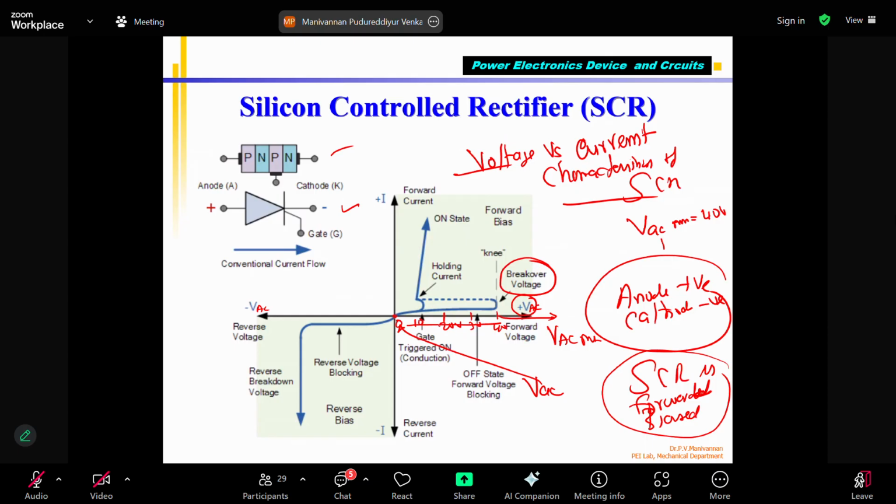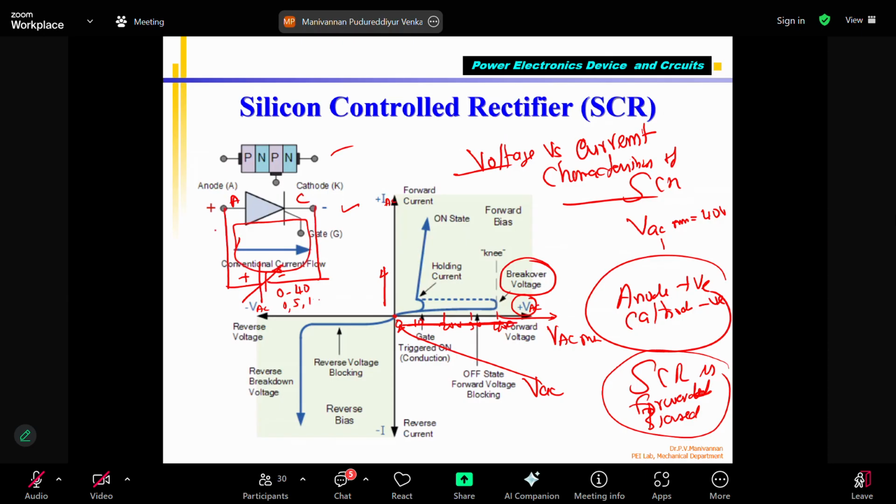Now, I told you, in case of SCR, I connected a battery, a DC voltage, positive to anode, cathode negative, and this voltage is varied, increasing. On the x-axis you can see I am increasing, drawing an arrow: 0, 10, like that. This is called a variable. 0 to 40 volts I can give. So I am increasing 0 volts, 5 volts, 10 volts, like this. As I increase this, current will be 0. You can see the y-axis is nothing but anode current, IAC, the current flowing from anode to cathode to the power supply.